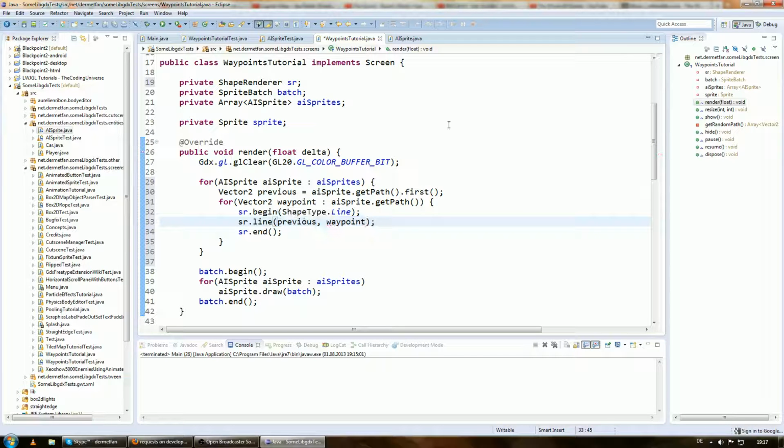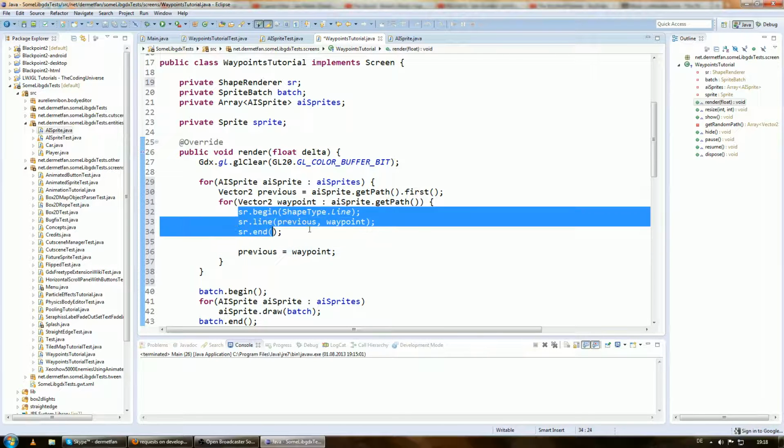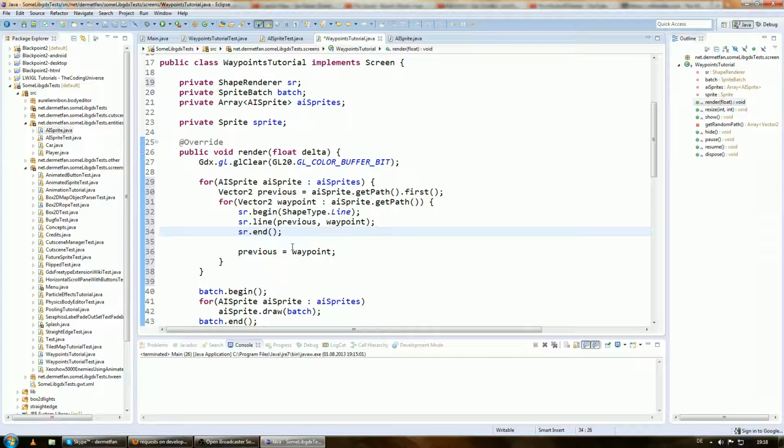The first time this is executed, this is going to be from previous to the first one again, but who cares, we are just drawing a dot. But all the times after that, we want to set previous to waypoint. So the next time this is drawn, previous is the waypoint that we just drew, and the waypoint is the next one.